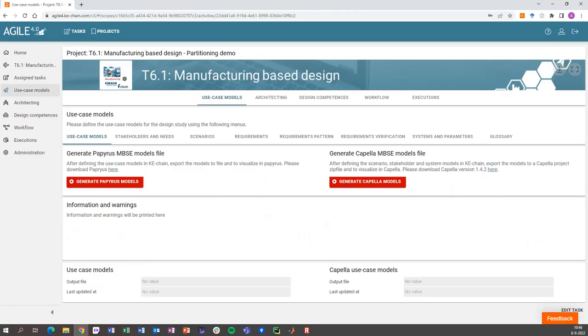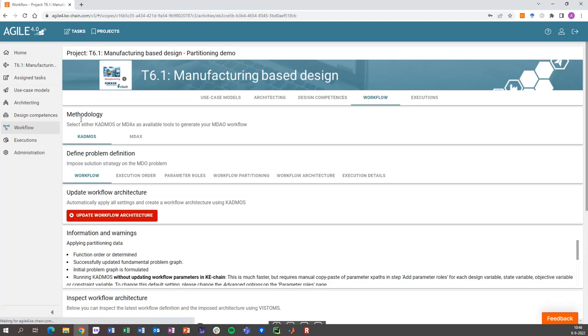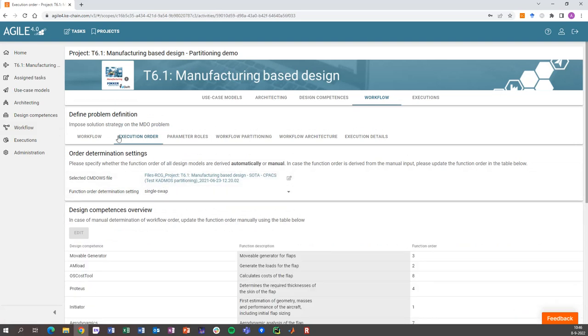Now let's see how this works within the operational collaborative environment and how we can apply the sequencing algorithms to our MDAO workflows. For this, we first go to the Workflow tab. And then within KADMOS, we can see here a tab which is called Execution Order. Now if we look here, we see the execution order, and we have here a function order determination setting.